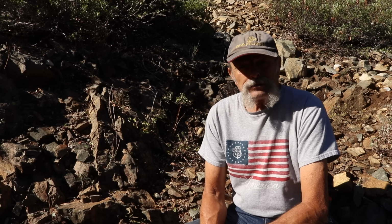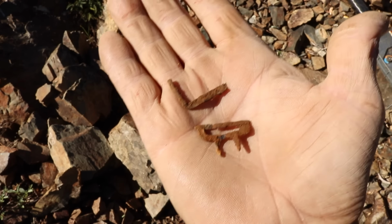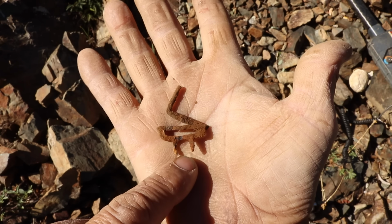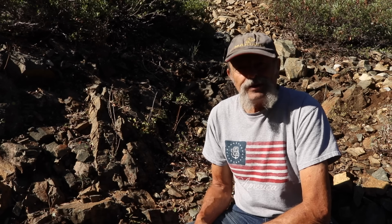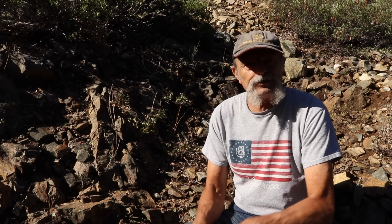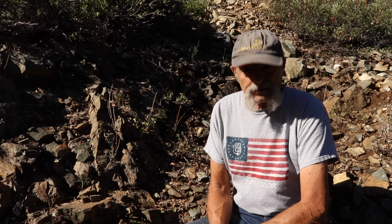Now, two things. I just found a really cool, I think it's cool, artifact. It's like a hasp, a clip. I think it was on their overalls or something like that. This was something the old miners were wearing, probably on a pair of overalls, and it broke. And you think about it, you're out in the middle of nowhere. That had to piss them off. It's just stuff like that that makes this more fun. Just the part of their life you get to experience. Then the other target is right here, and it sounds good.